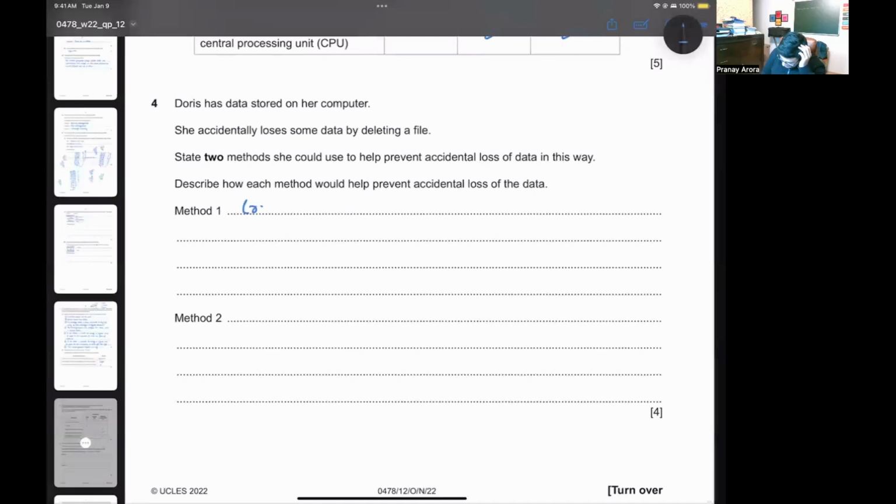Right. Create a backup so that the data can be restored, right? So that the data can be restored. Then she can set the access rights.